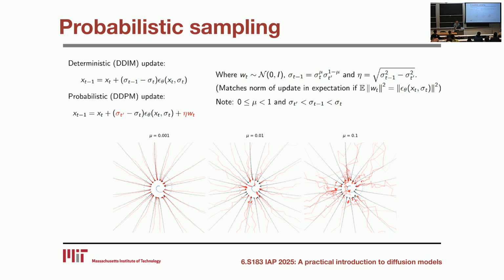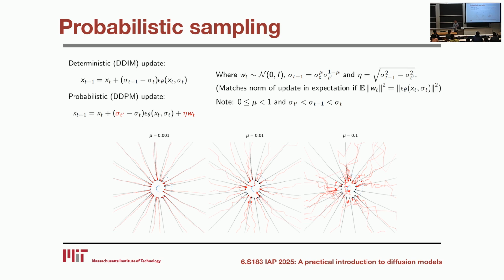So the question here is, why do you want to add noise? It turns out that for data generation, sometimes it could be helpful to add some stochasticity to get more diverse images, as well as in inverse problems, where you want to use diffusion models to solve inverse problems. Adding noise could also be very helpful when you're doing the sampling process. So this provides a way to add noise to the data throughout the sampling process.